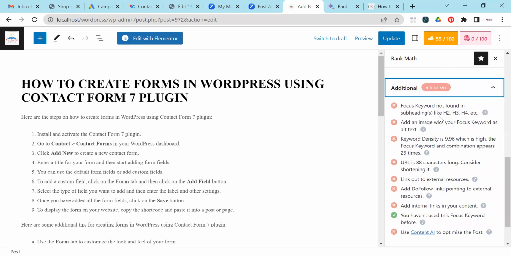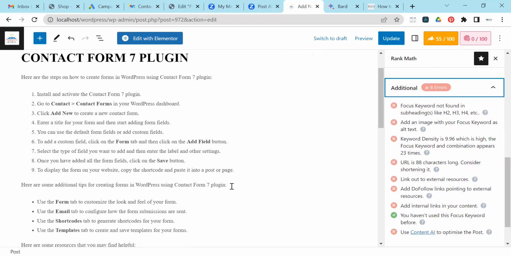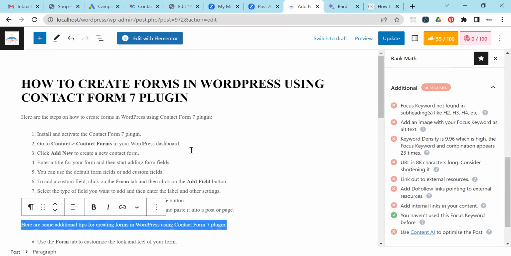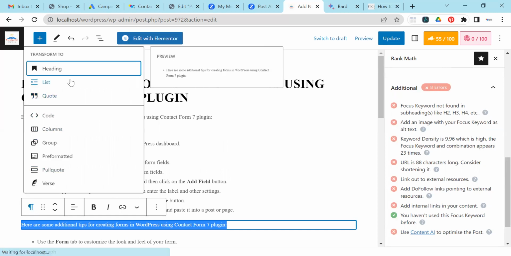So focus keyword not found in subheading. So what I can do to improve this check mark, I can make this sentence heading 2, because the SEO says for SEO to be fully, as you can see, all these metrics, we must follow them if we want to achieve a lot of marks here, meaning that we will make our content very easily searchable.